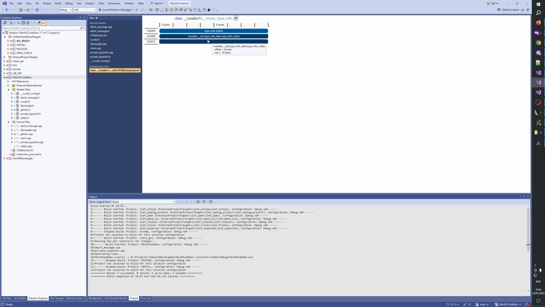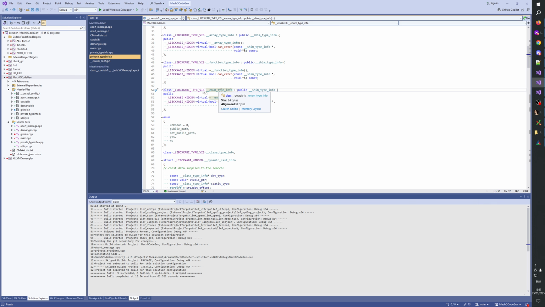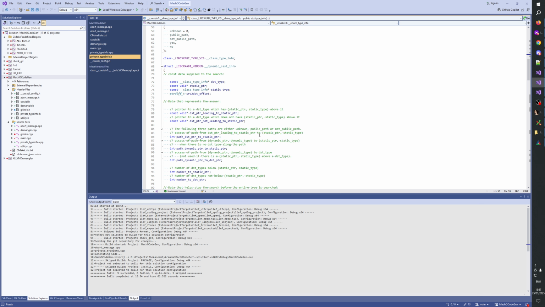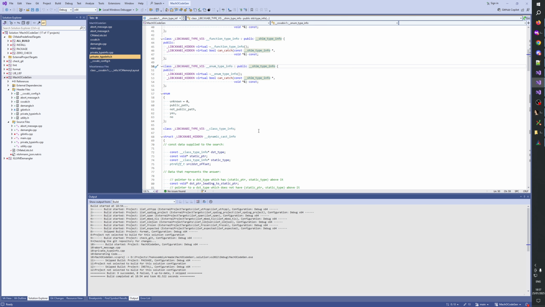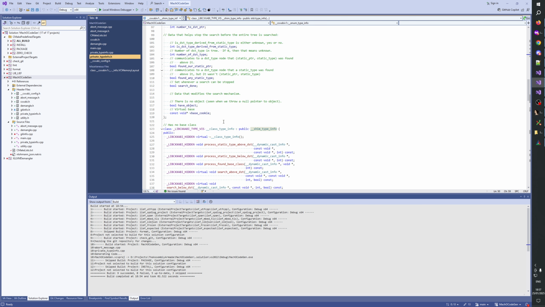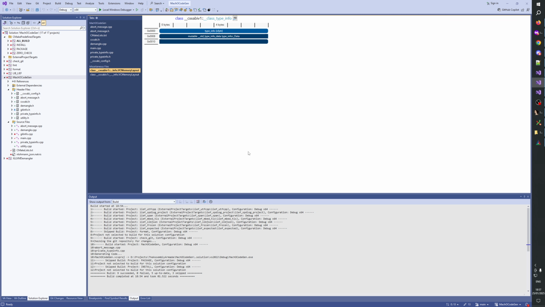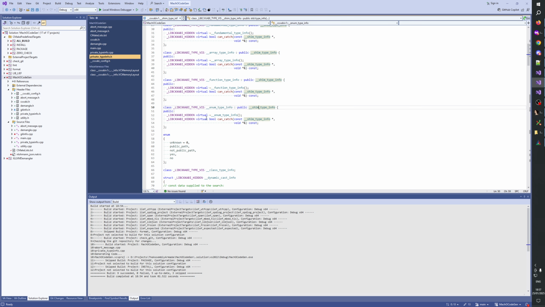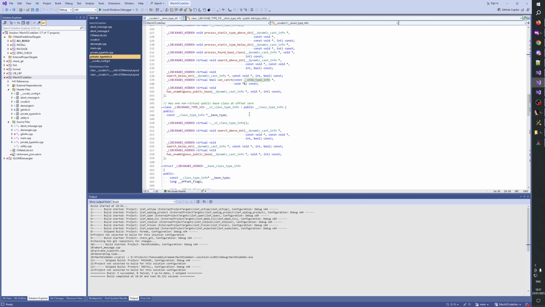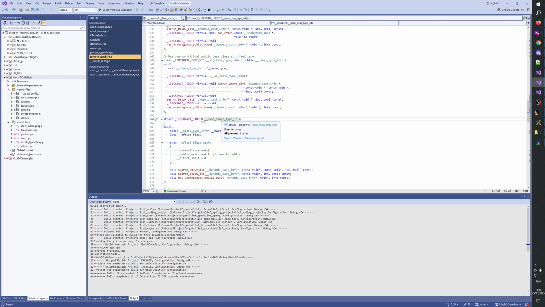Mutable. It has some data. Shim type info. Base class type info.